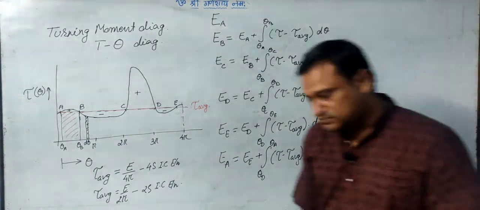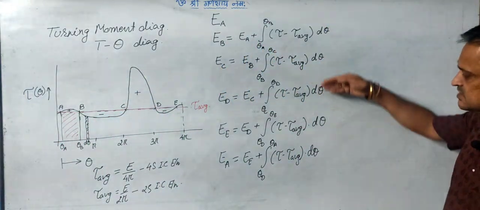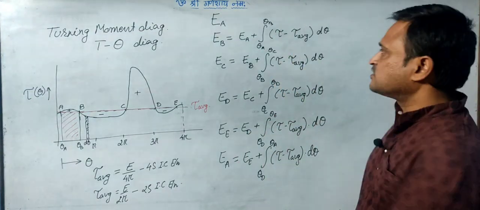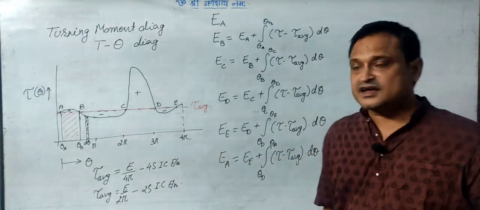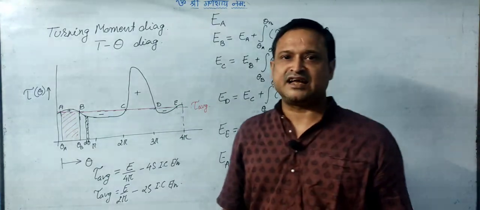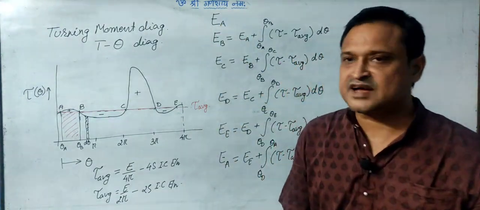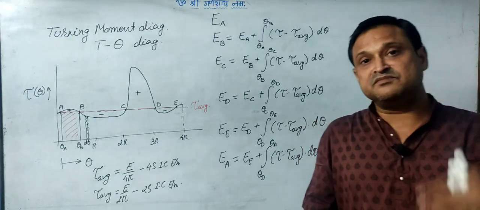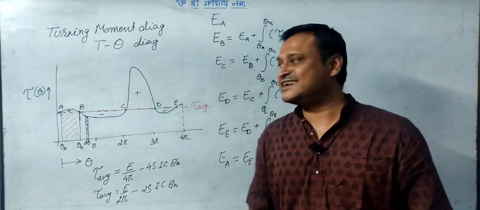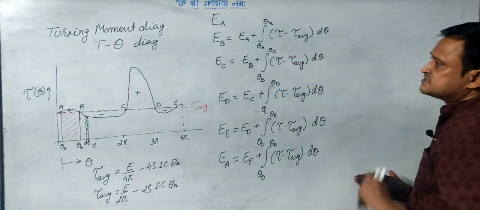Now, when we are finding this out, all these values of the energies will be different at these conditions. There has to be some value which is maximum out of EA, B, C, D, E and EA. Out of these, one value will be the maximum and one value will be the minimum. So the difference of this maximum value to the minimum value will be the maximum fluctuation in the energy.